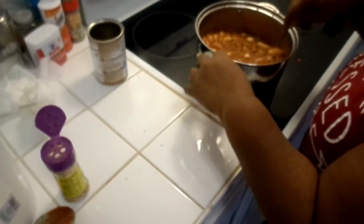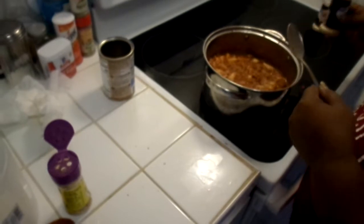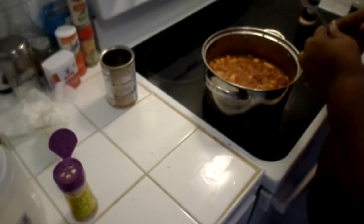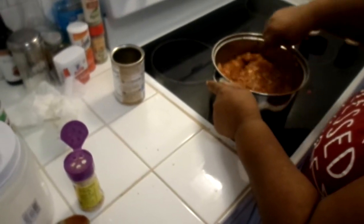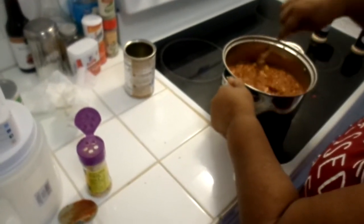That's the way it looks, y'all. Add a little more. You think I should add a little more? Yeah. And give it a little flavor, y'all. Give it a little kick. Okay, I'm gonna turn this up a little. There. 7? Yeah. But that's the way I do my food.